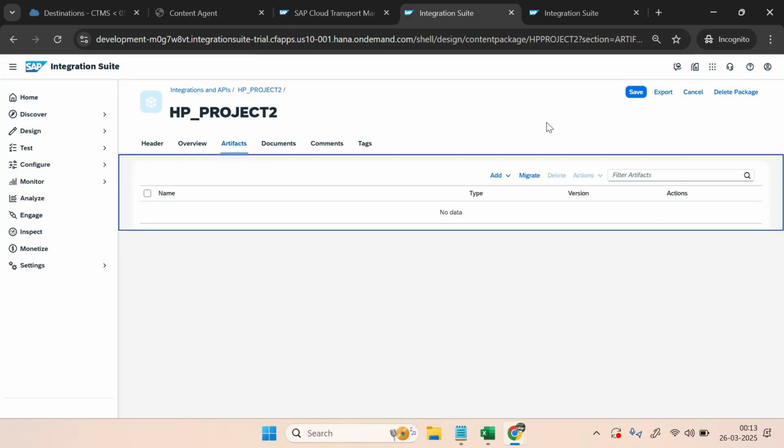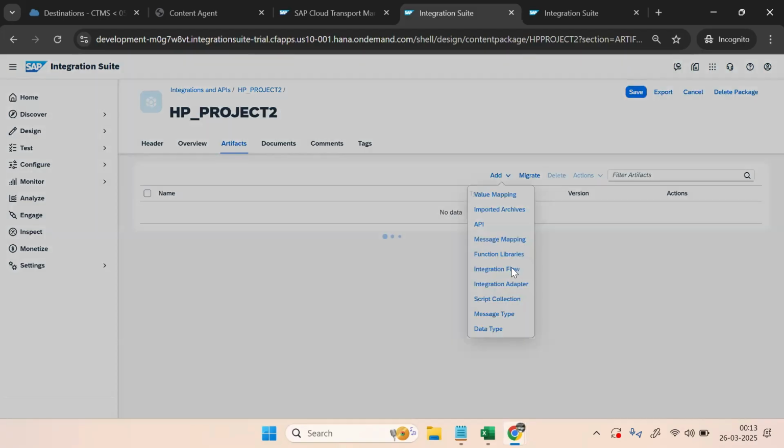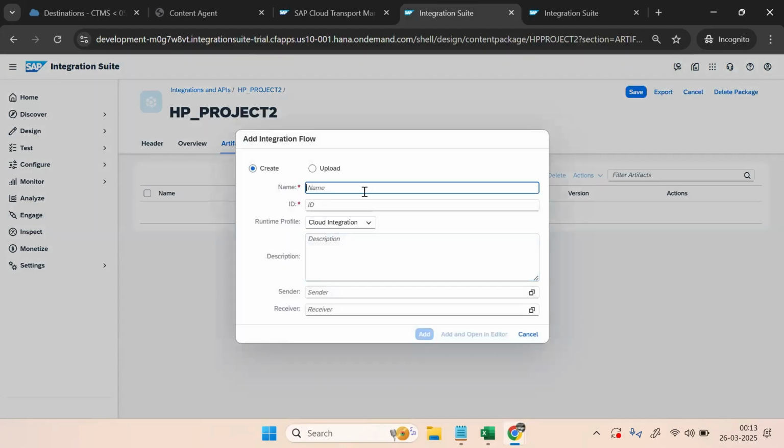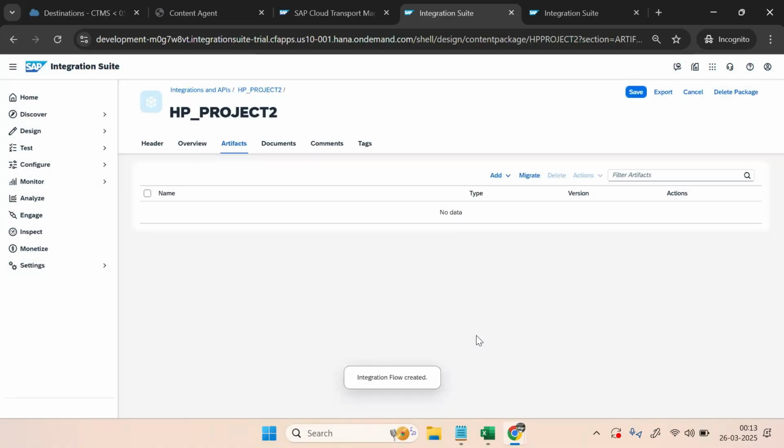Go to the artifact, click on add iFlow. So this is purchasing underscore iFlow. Add and open in editor.